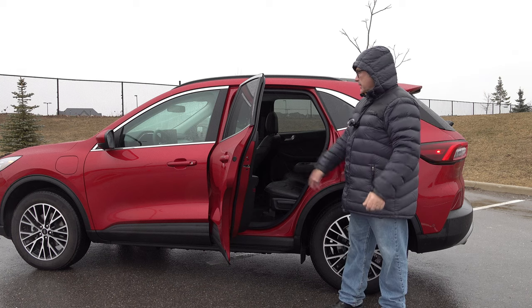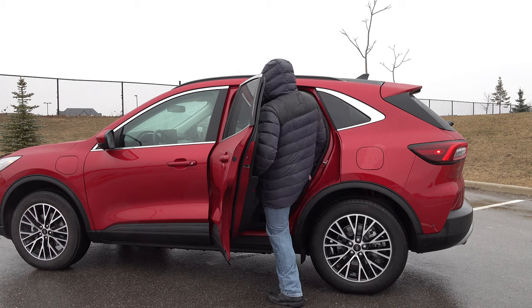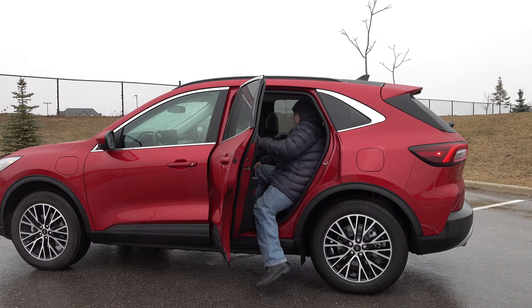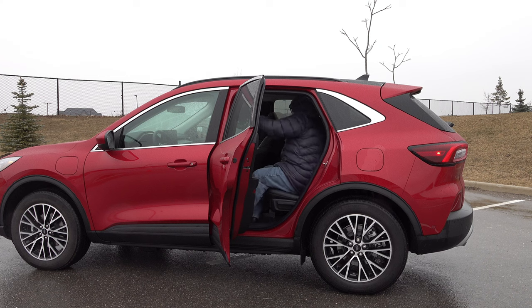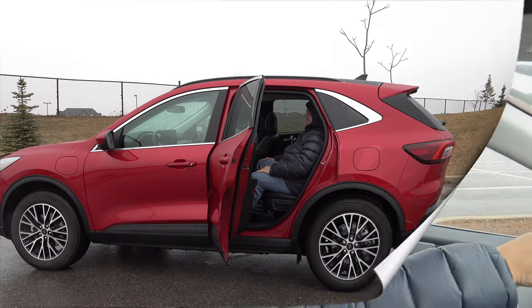We don't get the 90 degree door opening, but it is a pretty good size. Nice lift up, so pretty easy step up. Got to duck a little bit here, but that's normal for the compact SUV class. Otherwise, I'm about 5'6", and I've got a fistful of headroom, fist and a half, almost two fists of leg room. I have the seat set where I am, so if you're going to be taller, it's going to be a little farther back. But yeah, very comfortable environment. This has the upgraded interior to make it an easy experience for consumers, so not bad in here.